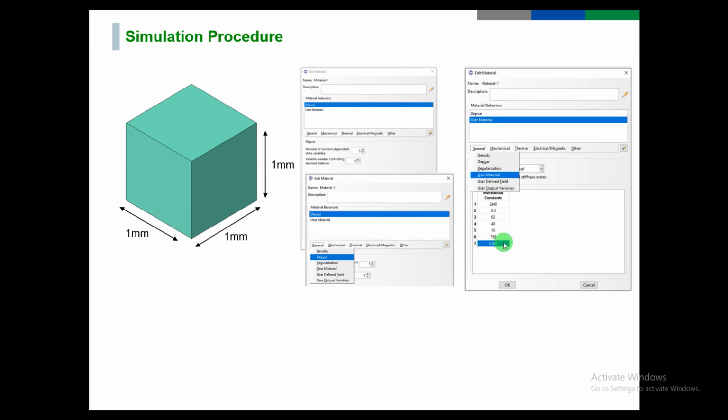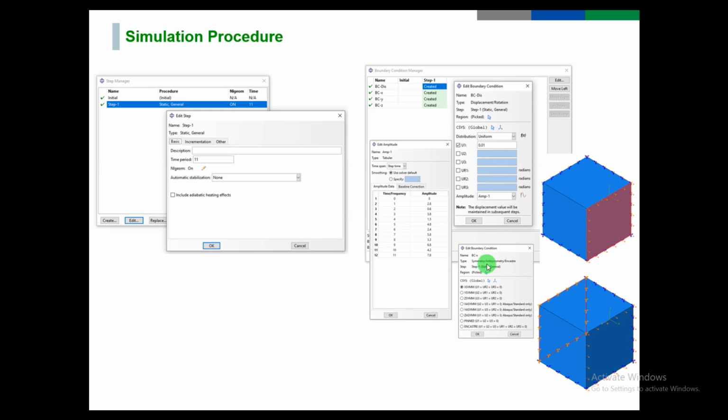So you need to calibrate or find these 3 parameters. After defining your material property as data, you need to define your step.